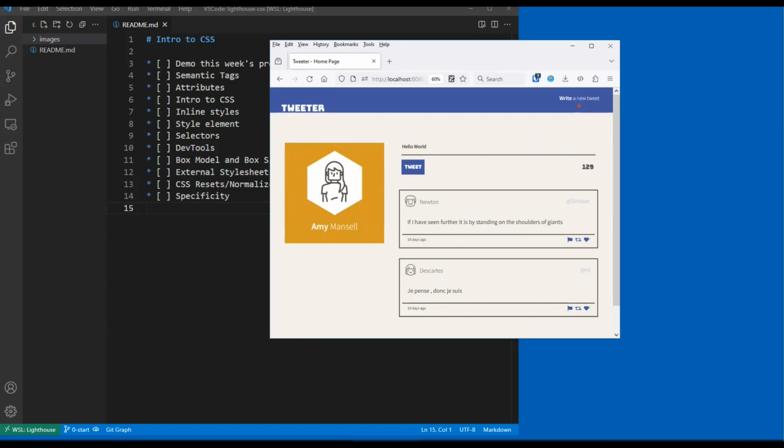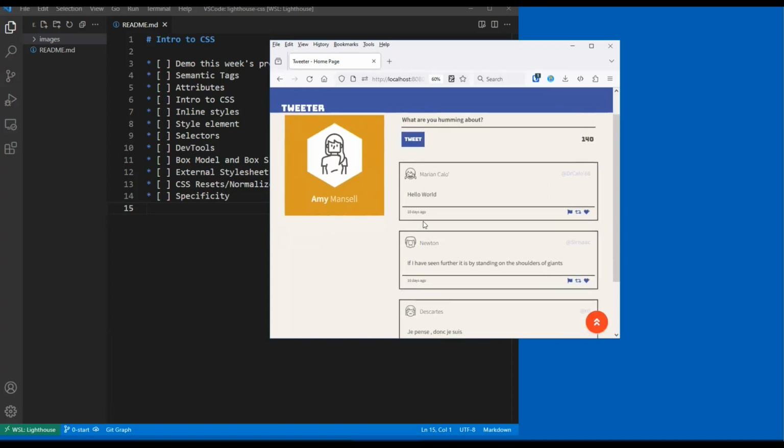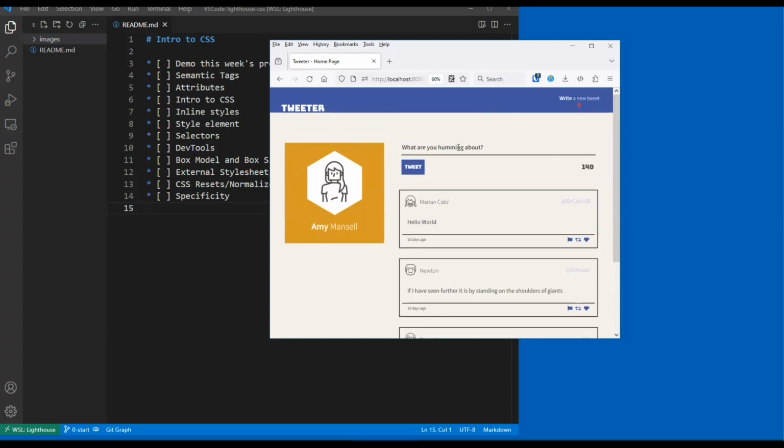So that's one feature of our app. Another feature is we can press tweet and it should add a tweet. Hello world. Yeah, it puts a random name in there. So I can add more tweets. I can add hey, and it adds a tweet. Now you notice this page is not refreshing. It is kind of hard to see, but you can see there's nothing happening on my server.